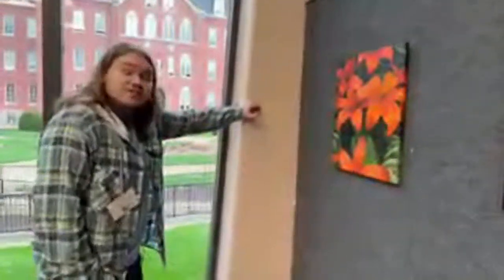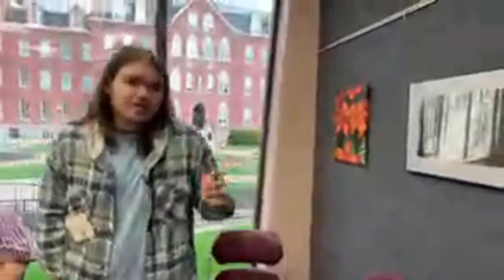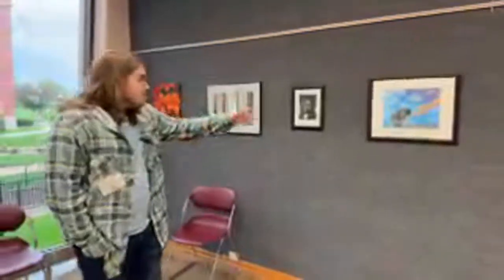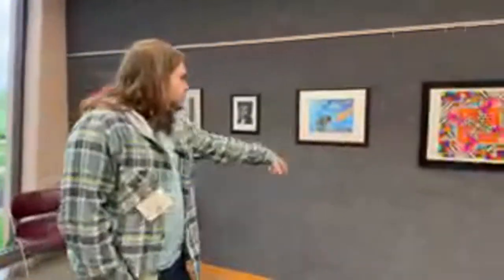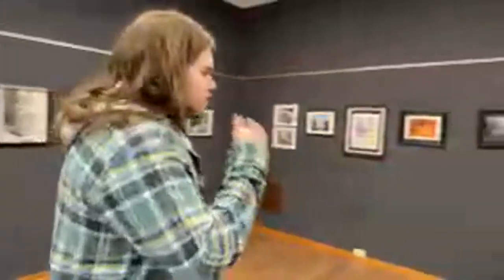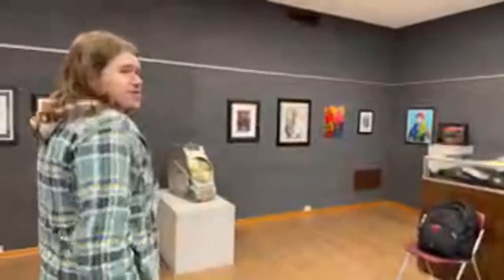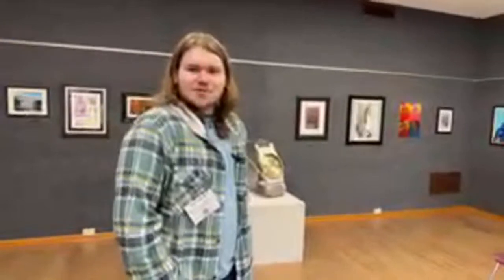As for the show itself, all of these were arranged in a specific way — evenly dispersing the colors to give everything more visual balance. As far as sizes go, you can see there's a smaller painting here and then a bigger picture right here. There was a lot that went into the spacing, the coloring, and the arrangement of the sculptures and other work as well. I thought that made for a very good presentation-worthy gallery talk.